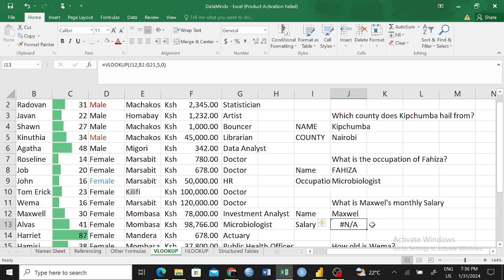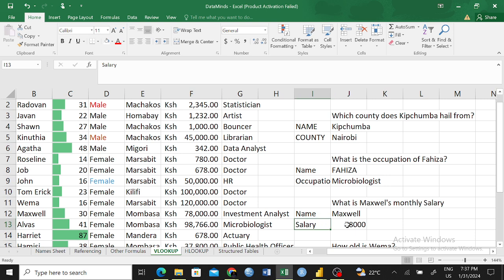I'm seeing your hand is up. If you're speaking, you're on mute. Sorry, I want to try. It's a guess. I think it's because the Maxwell we have written is single L and the one we have is double L. Yeah, so that is why we are having that issue.